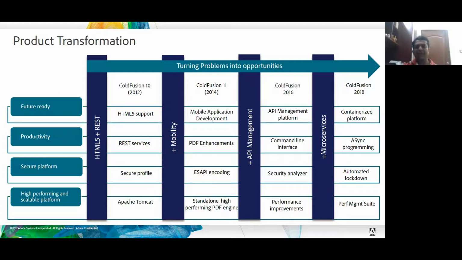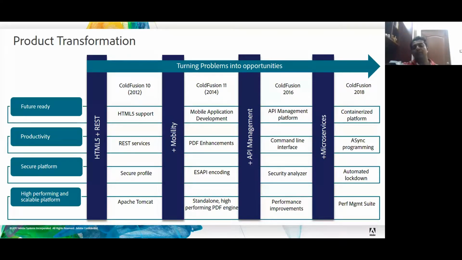Just to give you a sense, starting off with ColdFusion 10, which was released in 2012, we started working on the product sometime in the year 2010. Towards a high-performing and scalable platform, the opportunities that we had back then were around HTML5. And back in those days, REST-based web services were getting quite popular, mostly because of mobility. So we used this opportunity of HTML5. Adobe was not focusing very heavily on Flash, and HTML5 was picking up. At the same time, REST-based services were getting really popular to host web services more than SOAP.